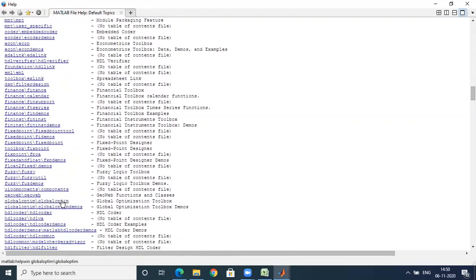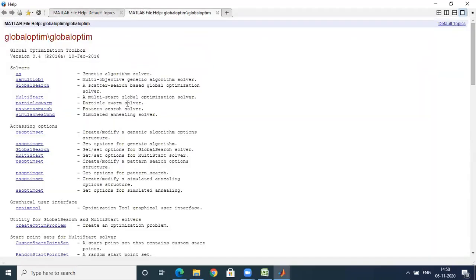Okay, so we have it here. It is named Global Optim. Global Optim is the toolbox. I will click this. Once I open it, I have the global optimization toolbox, which consists of different methods. First is GA multi-objective, global search, multi-start, particle swarm optimization, pattern search, and simulated annealing. These are the different optimization techniques. But what is of interest to us is genetic algorithm or GA. This is basically a command or a function which is used to invoke the GA on the command window.